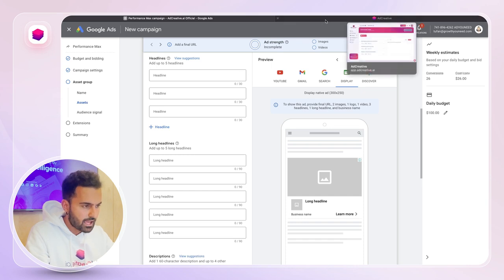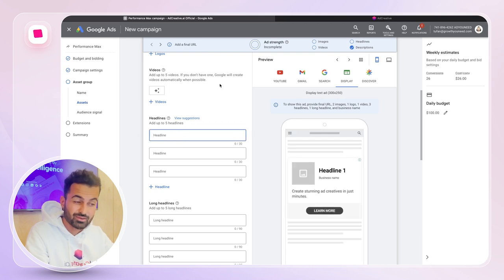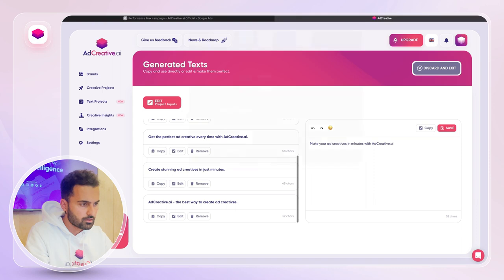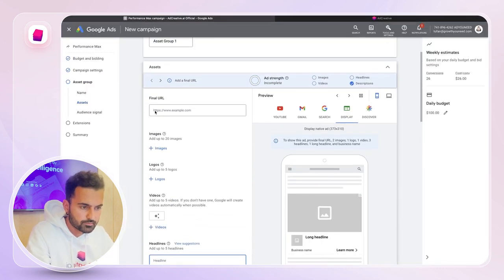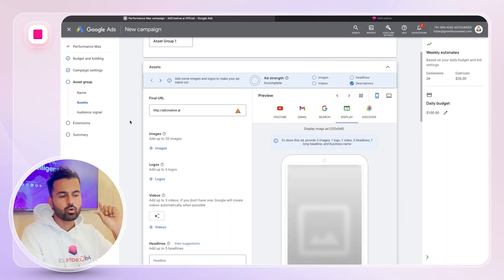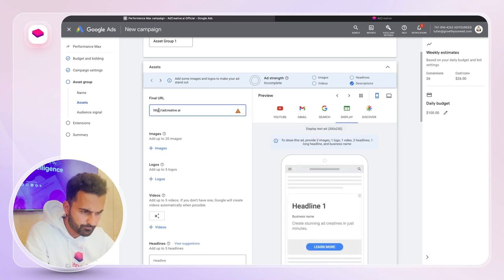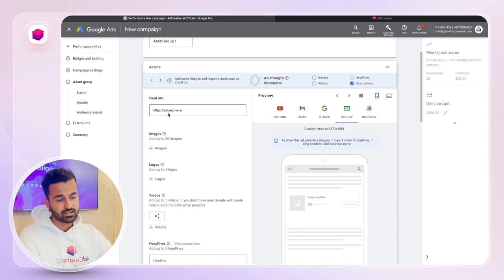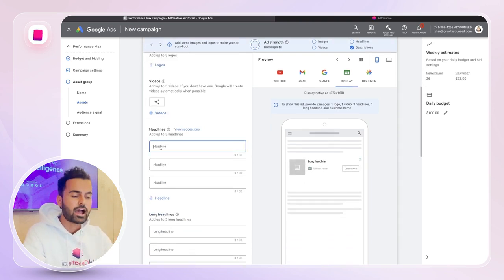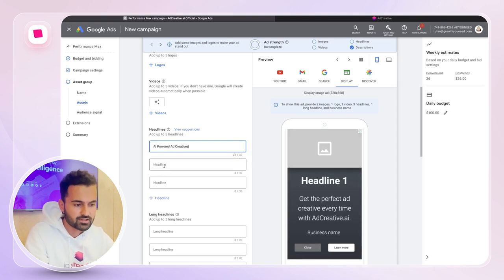And then let's go ahead and take some actual feedback from Google. As you can see, when I click here, there is no feedback coming. But if I go here and get the adcreative.ai URL and put it here, you're going to see that Google goes on the back. I guess it asks for an SSL, but we do have SSL. So it's going to crawl the website and understand what the website does. So when you come here and click here, ideally it's going to bring you some recommendations based on your data. So: AI powered ad creatives, love it.